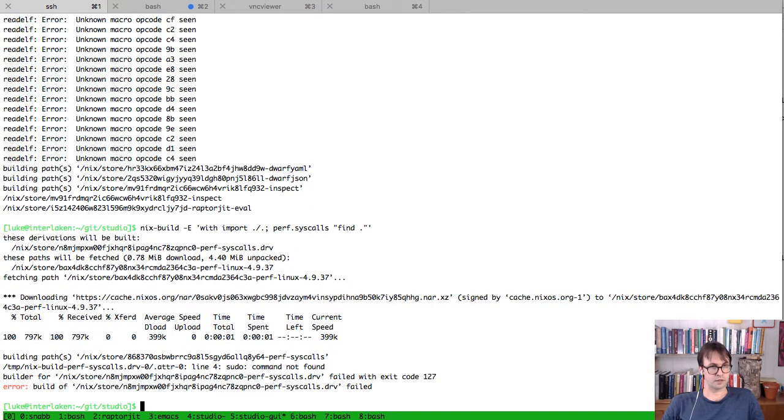So what is happening now? It downloaded perf, the same version that's referenced in the Studio repository. So everything is pinned. So it went off and grabbed the pinned one, and it said sudo command not found. Okay, so probably the easiest way to get out of that is to just turn off sandboxing. So the best way, and something I need to come back to in Studio, is to actually pass a sudo binary into the sandbox so that we can run that.